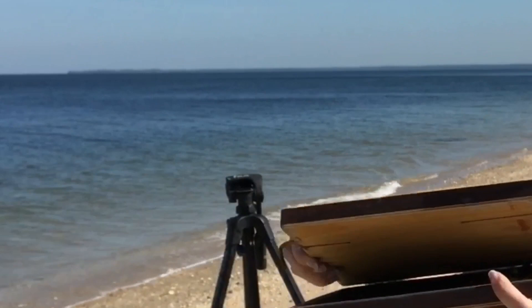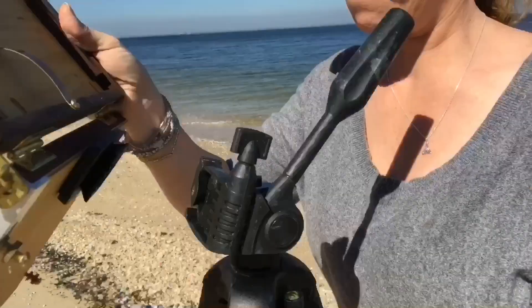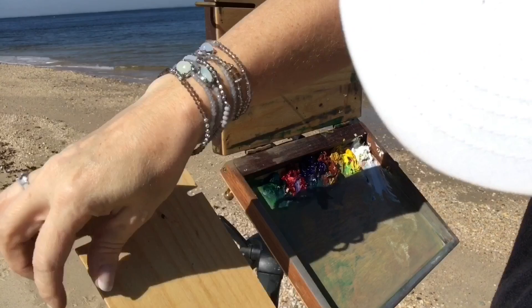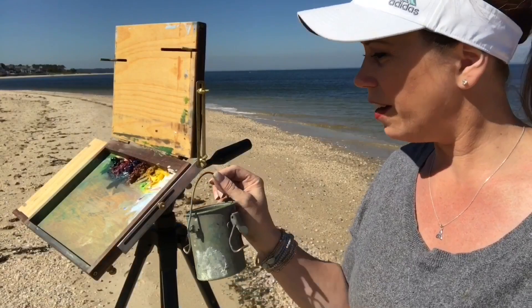This is an open-end design easel — this is the push-on box. You just open it up like this, and on the back is this little device that fits into the tripod. This is usually a crank to lift this up and down. I have these little brass screws here and I slide it into the appointed slots, tighten them up. And this is my little bucket — I hang it right here on this little screw that's hanging out.